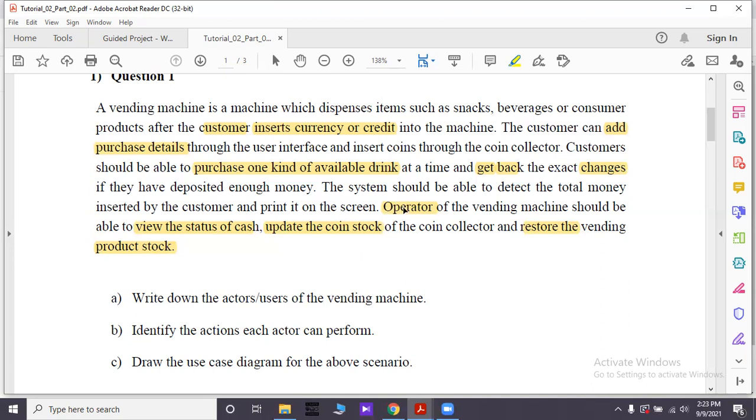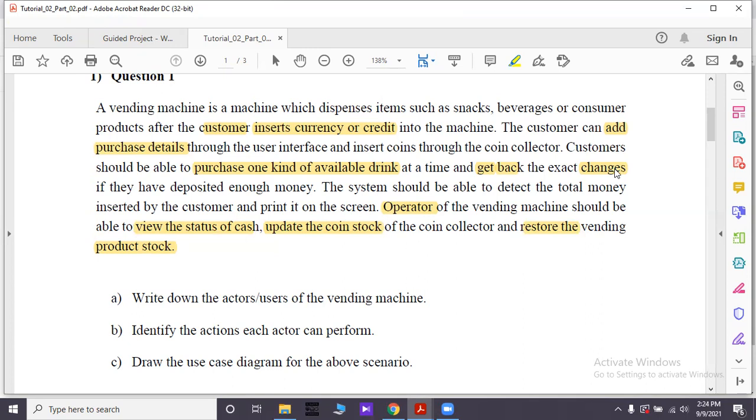So, apart from the customer, now we have the next user who is the operator. So the operator can perform the view status of cash action, update the coin stock action, and the restoring the vending product stock action. So these are the actions that could be performed.